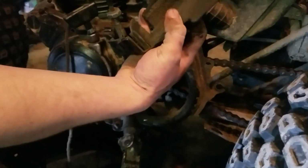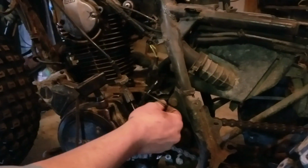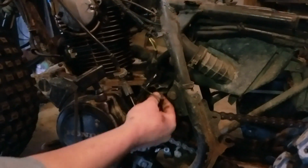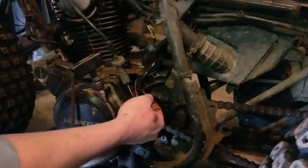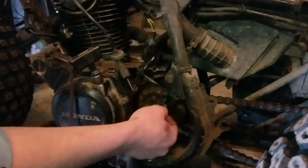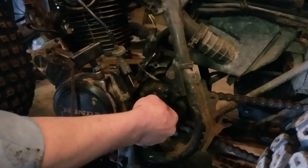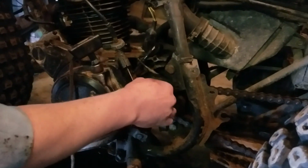Careful, there is a little groove that it has to ride in. That can mess you up, and if you go to bolt it back on later on, you can pinch it and sever whatever that connects to. I'm assuming that might be a neutral safety switch because it is a green wire. That generally means some type of safety device of some kind. There's a little rubber doohickey on there. If yours is cracked and falling off, a little red RTV might help. And these are already good and loose for some reason. Well, two of them are out of the three.